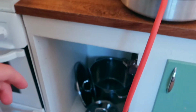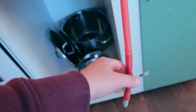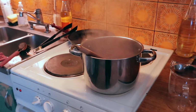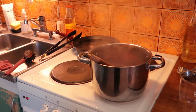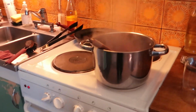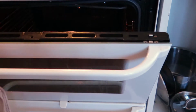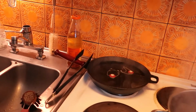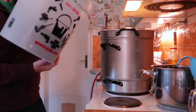And then we collect it with this pipe here, which has a little stopper. Then I put it into a pot and I boil it. I add sugar, I add a preservative so that it doesn't spoil, and I sterilize the bottles in here. I sterilize the lids, and then when it's ready I pour it into the bottles and seal it up.